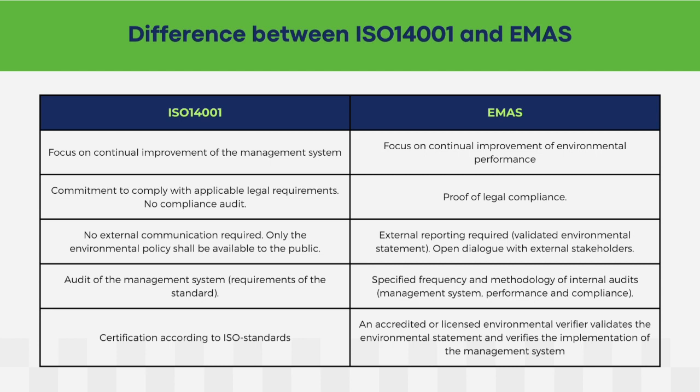Lastly, in terms of certification and verification, ISO 14001 does not mandate external verification by third parties. Organizations can choose to undergo certification audits by independent certification bodies for ISO standards. Meanwhile, EMAS requires third-party verification of the organization's environmental statement and compliance with legal requirements. This verification is typically conducted by accredited environmental verifiers.